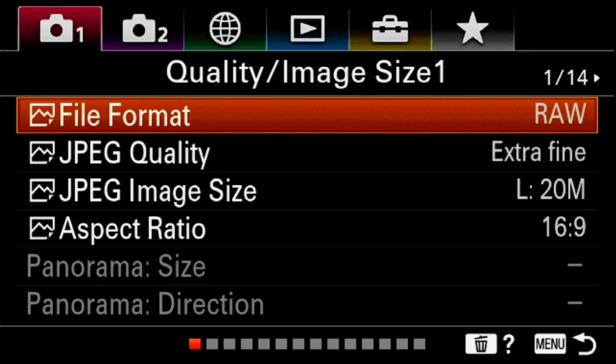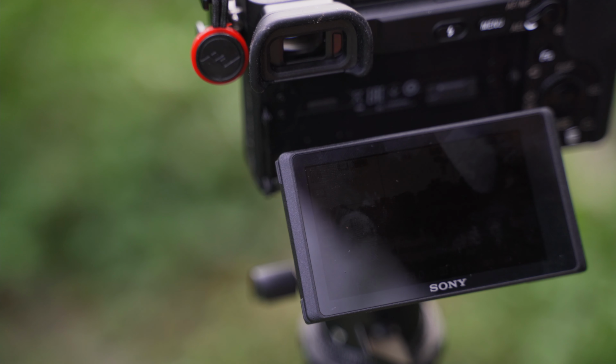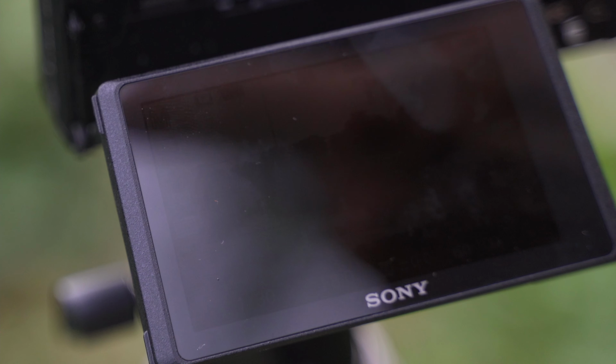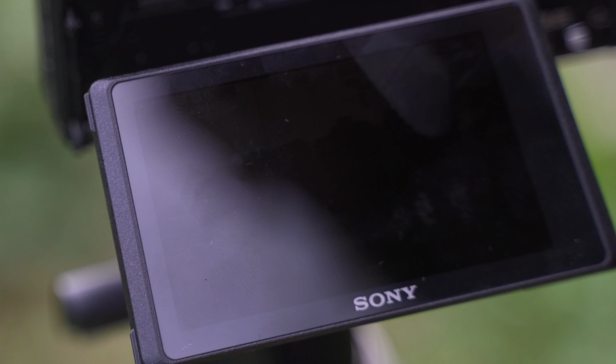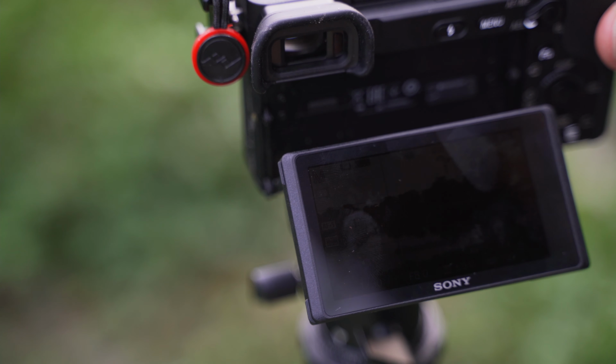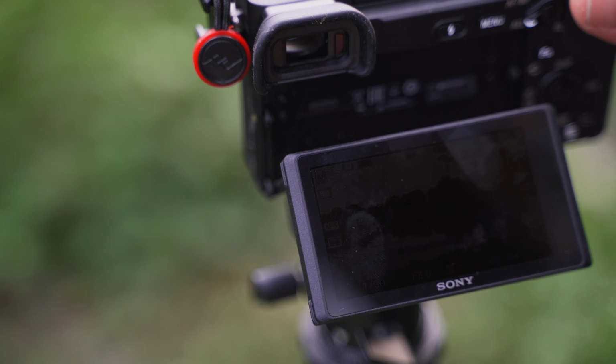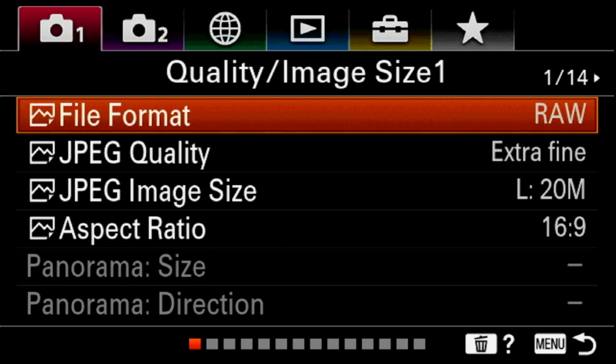Unfortunately, I can't use the ND filter on the a6400 because I'm using it on the camera that I'm recording right now. So I had to bump up the aperture to f8. So that way I'm dropping the shutter speed to 1/30th of a second.